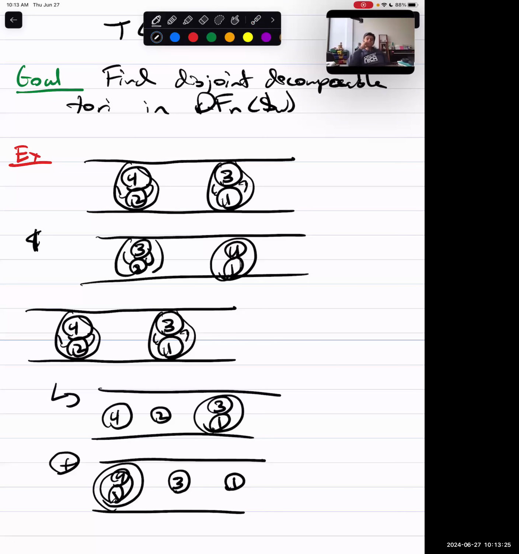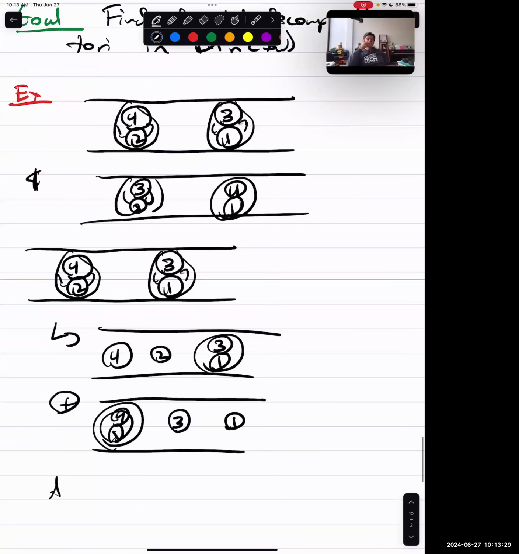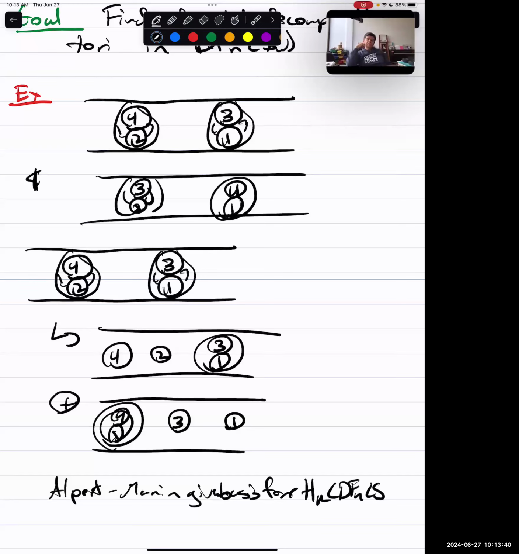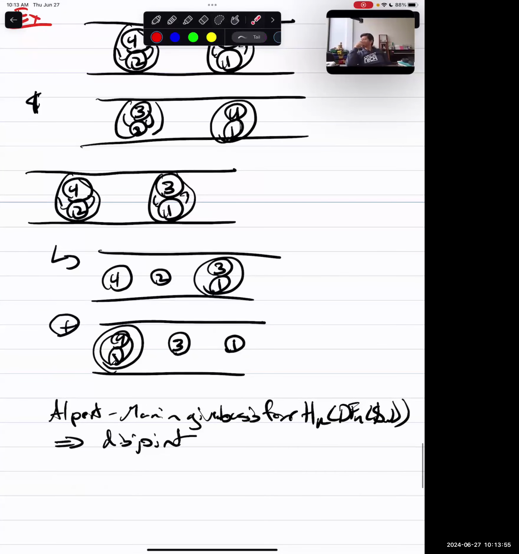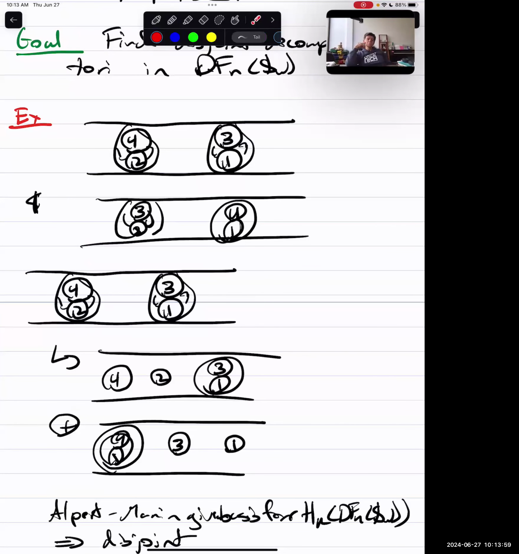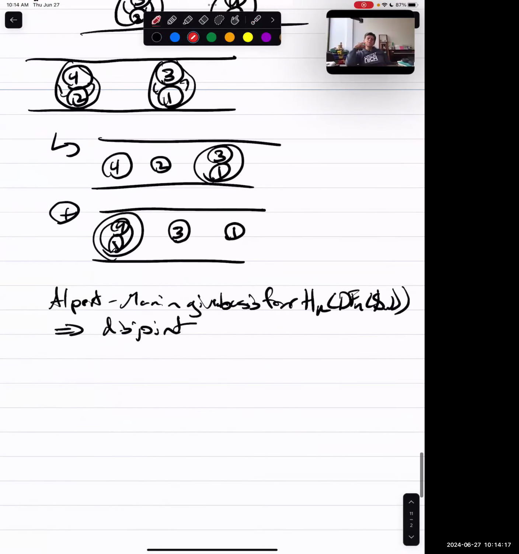And it's the result of Alpert and Manin. So Alpert and Manin give us a basis for the kth homology of this disk configuration space for all n, k, and w, and they're going to prove that these things are disjoint, if you just look at that basis. So in general, the argument is, okay, you're going to make tori like we have up here, and we can make bigger and bigger tori if our width is bigger, but all you're going to do is just start exchanging the topmost label of our disk. So if we have more tori, we just shift the top labels over here in a cyclic way like this. And this is going to define disjoint tori. And right, this gives us our proof.